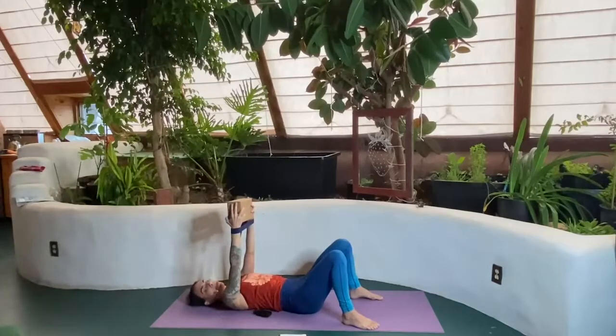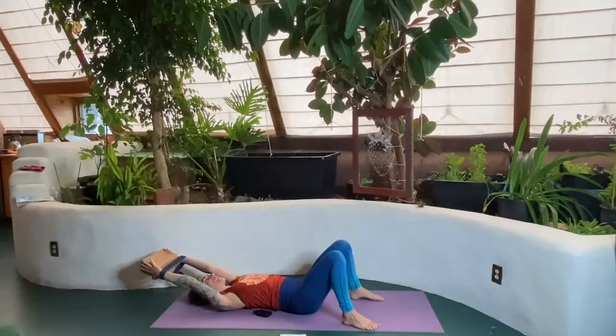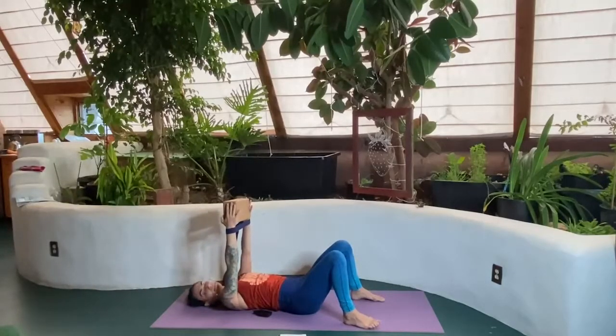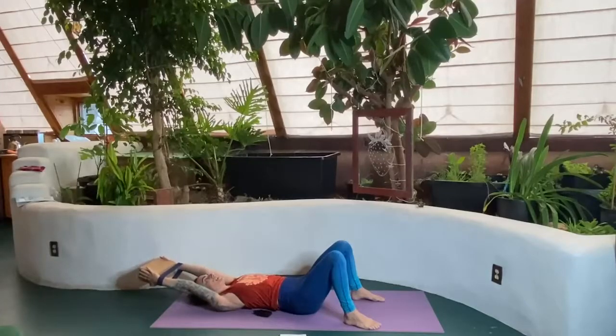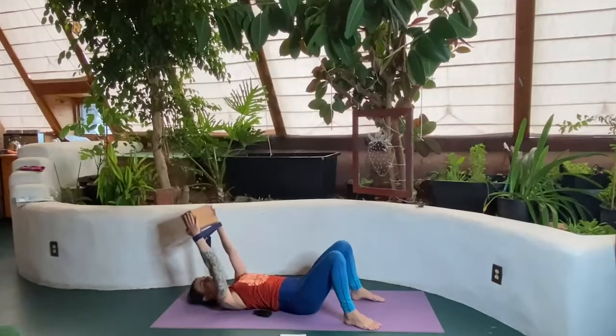Okay. Once you're there, just squeeze the block. As you squeeze the block, take the arms over your head alongside your ears, but of course, stop at any point if there's resistance in one or both of your shoulders. Keep squeezing the block and bring the arms back up, straight up towards the sky. Just do that again. Squeezing the block with your hands, take the arms over your head without arching your rib cage. We've done this standing, which is a lot harder, and bring the arms back straight up.